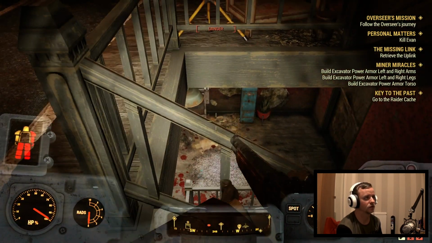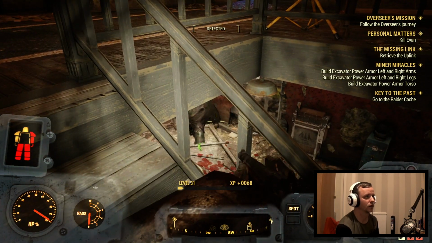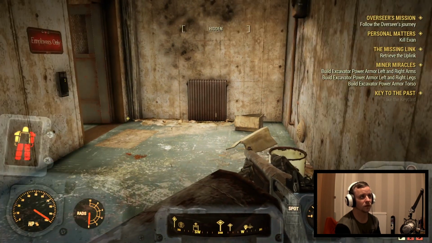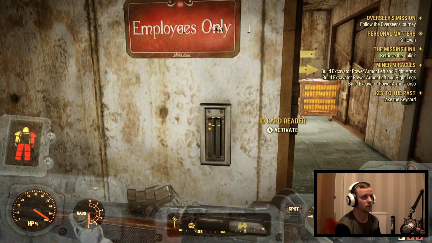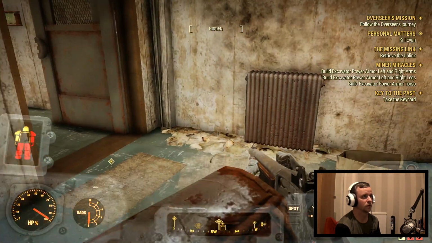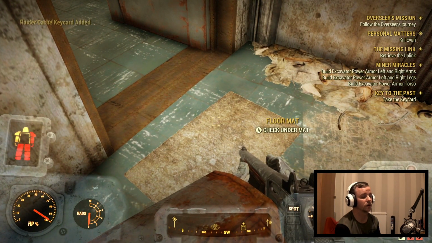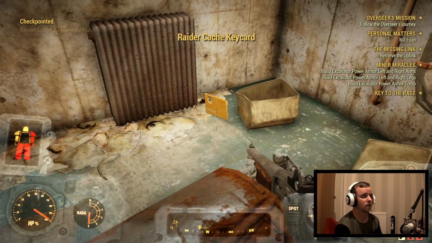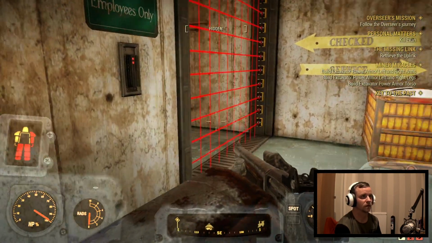This one's a very strict one. Level 40. Oh, yes. Alright. Taking the key card. Hang on, what? The key card. Oh, check. Oh, okay. Where the cash key card added. Okay. That for this, I guess.